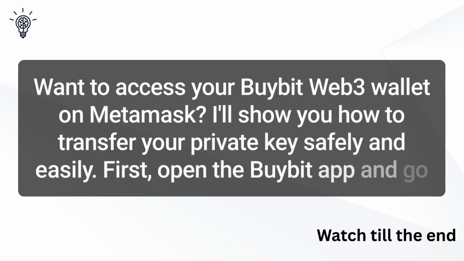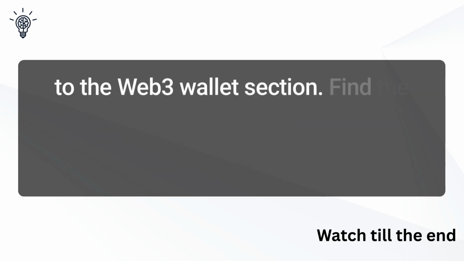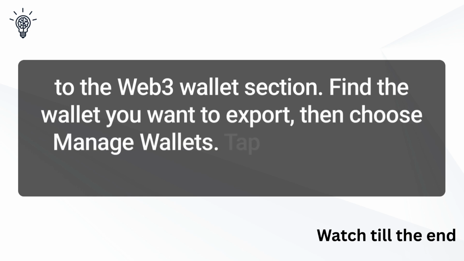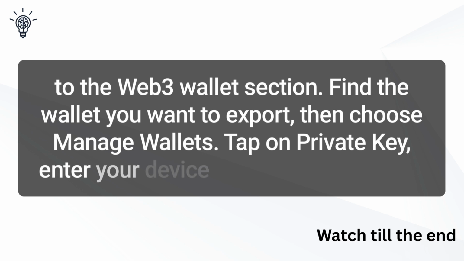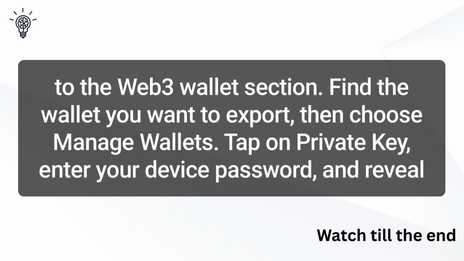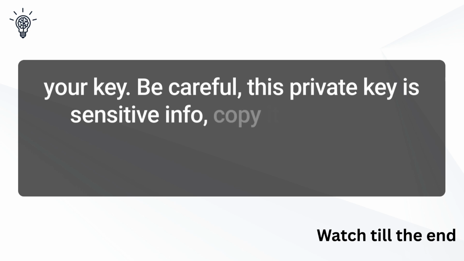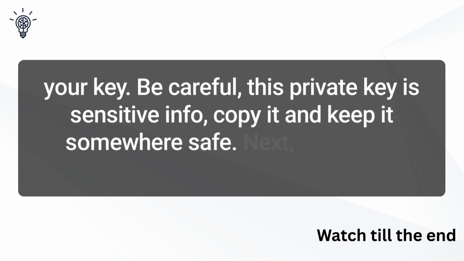First, open the Bybit app and go to the Web3 wallet section. Find the wallet you want to export, then choose Manage Wallets. Tap on Private Key, enter your device password, and reveal your key. Be careful. This private key is sensitive info. Copy it and keep it somewhere safe.